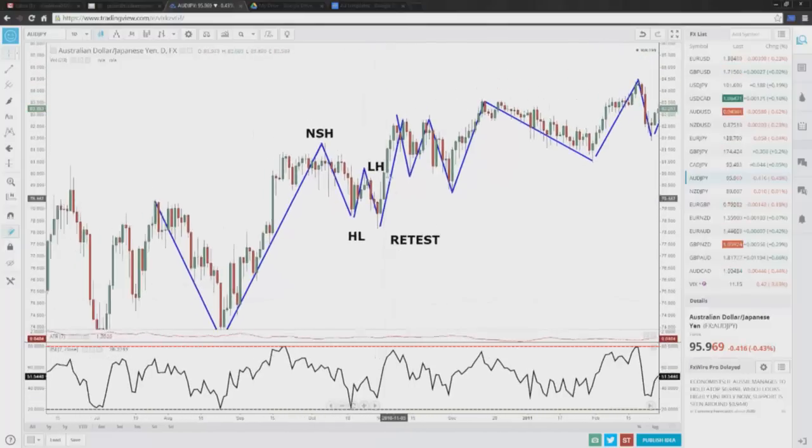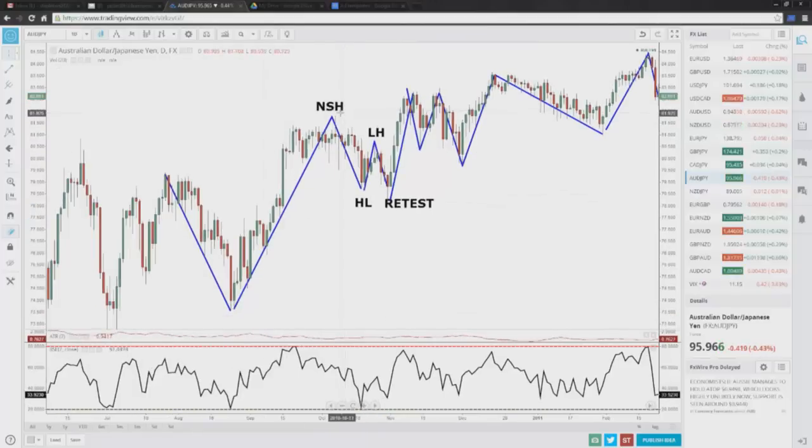Okay? This is what happened here, the way I have identified it. Market made a new structure high. Why? Look left. Structure leaves clues. We broke structure to the upside. Market came back down. We put in a higher low. Why is it a higher low? Because this high is higher than this high. Then we got a lower high. Why is this a lower high? Because this high is higher than this high. Then we got a retest of the low. Why? Because we didn't get a break below, close below of structure at this level. Then we get a rally out of that. Then we get a double top, and you put all of this stuff in here.